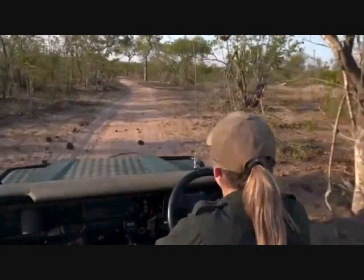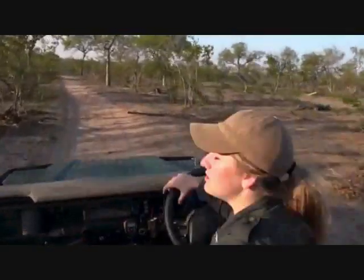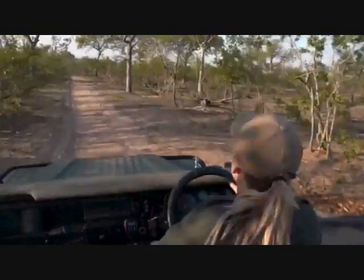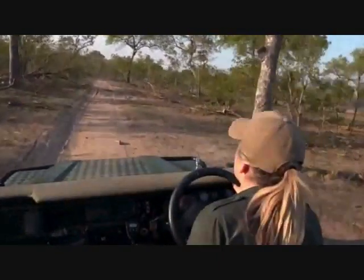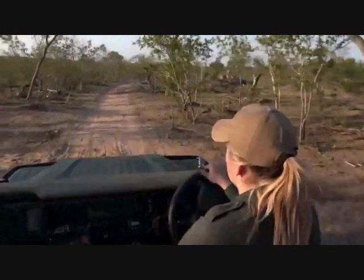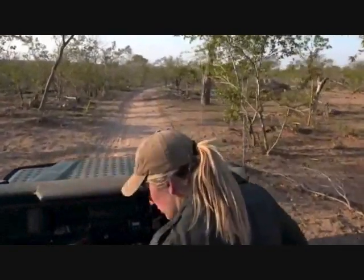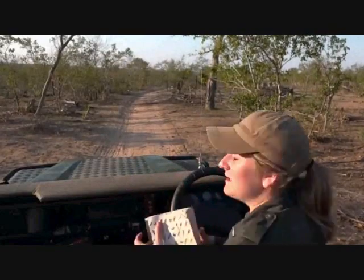I'd have to physically count exactly how many there were, and that would probably take me an hour of paging through each bird. But there are quite a few different ones. For instance, one of my favorites - one of the most noticeable - is a bird we were talking about yesterday, which is the pin-tailed whydah. Let's park in the shade here. I'm going to very quickly show you a photo of exactly what they look like, because I think it's quite a nice example.